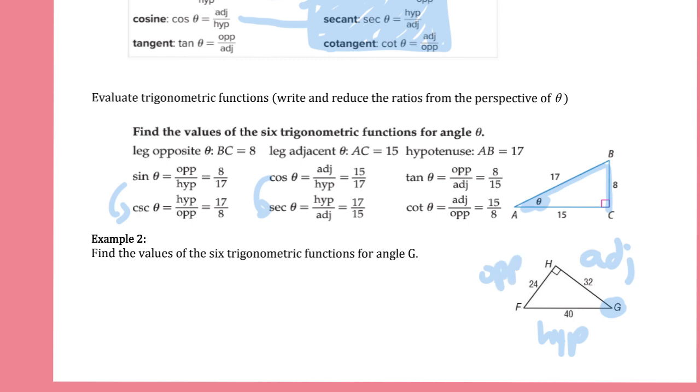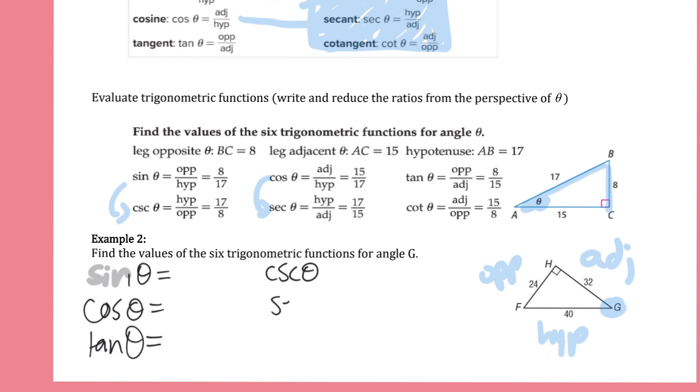So let's answer these questions. I'm going to set it up, and here's what I would say for you guys. Let's do sine. Let me get a pen instead of a highlighter. Sine of theta is equal to, and then there's cosine, and then there's tangent. And then the reciprocal of sine would be cosecant of theta. The reciprocal of cosine is secant. And then tangent is cotangent.